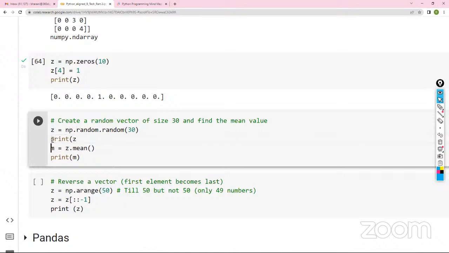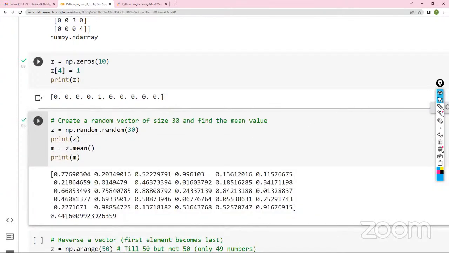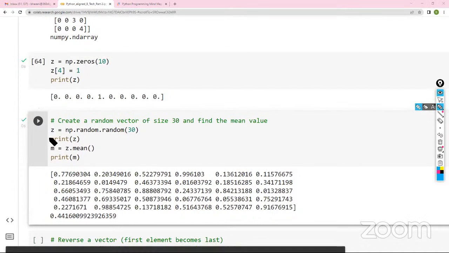Let me print Z, and then you get to see all those values. So you have all the 30 randomly generated numbers. Randomly, it will generate from 0 to 1. How many numbers? 30 numbers. You count 1, 2, 3, 4, 5, 6.